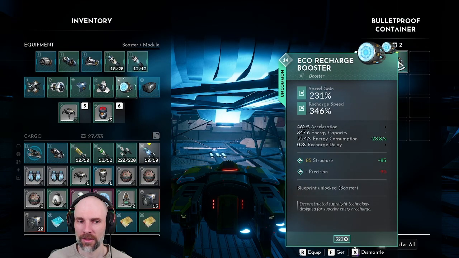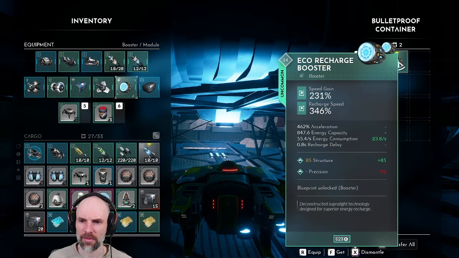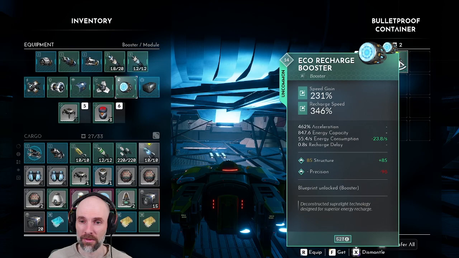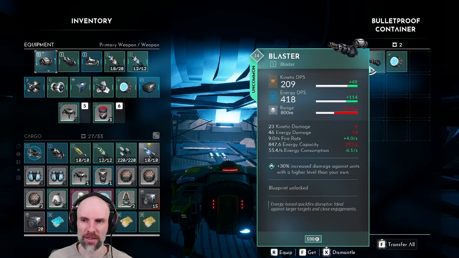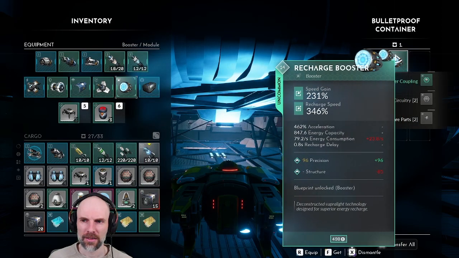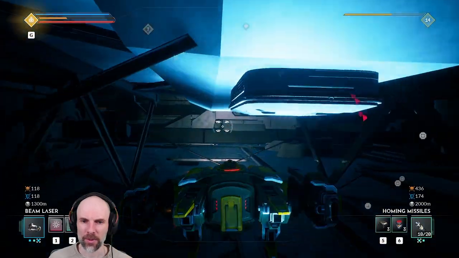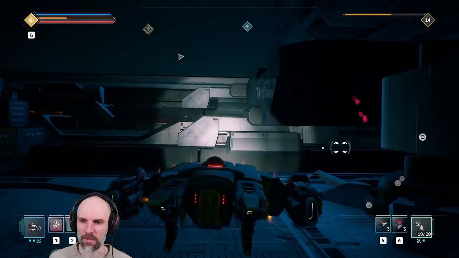Blaster. Echo boost charge. So we gain structure. Everything else is the same. Much less energy consumption. Lose precision, which is crit. I like that I could boost longer with this thing, because it's power efficient.